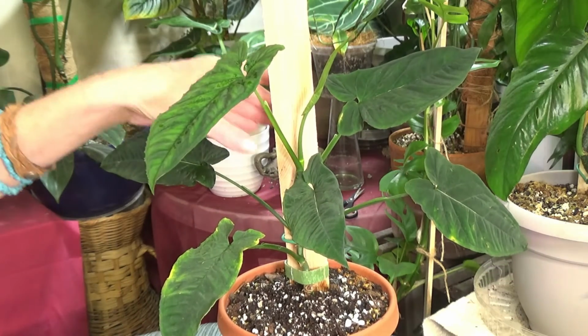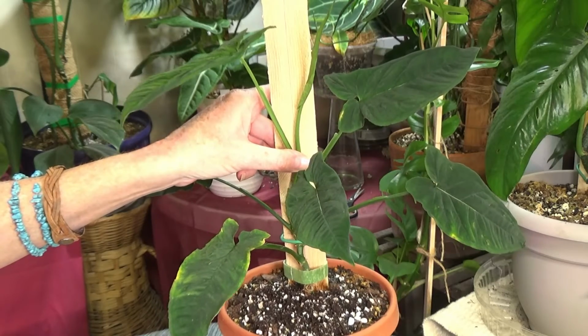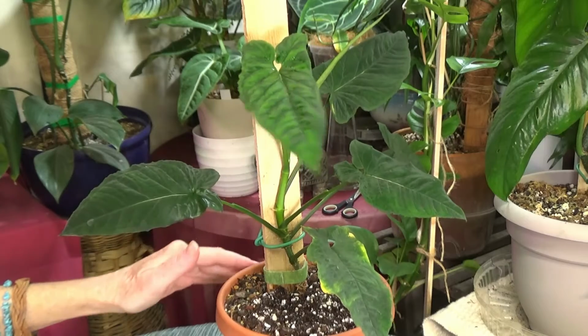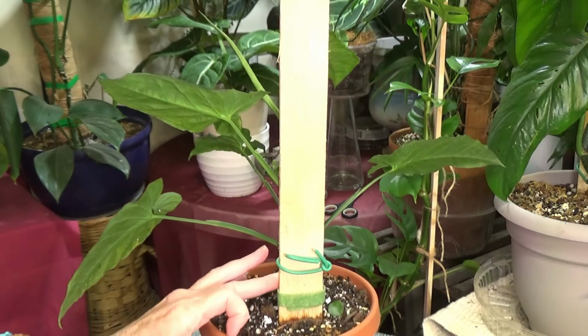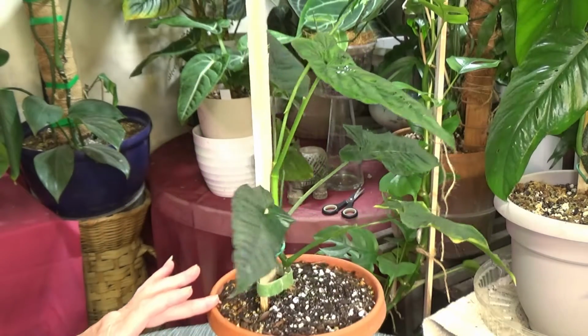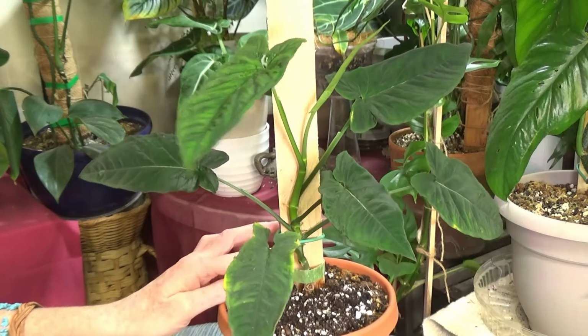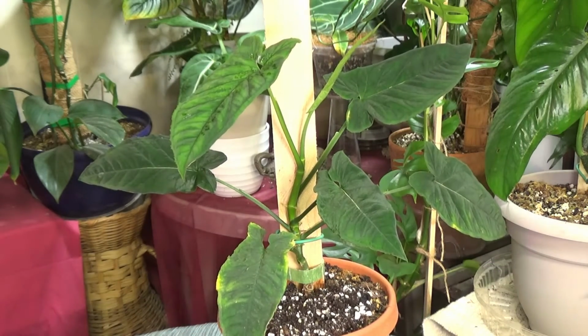I'm gonna have to hook her up again right here. Get another tie around her. I just have her on a regular old wooden plank that she's growing up, and as she gets taller, I'll have to add another taller plank to her. But because she is getting air roots coming out, she just started doing that not too long ago. And just repot her when she gets root bound.